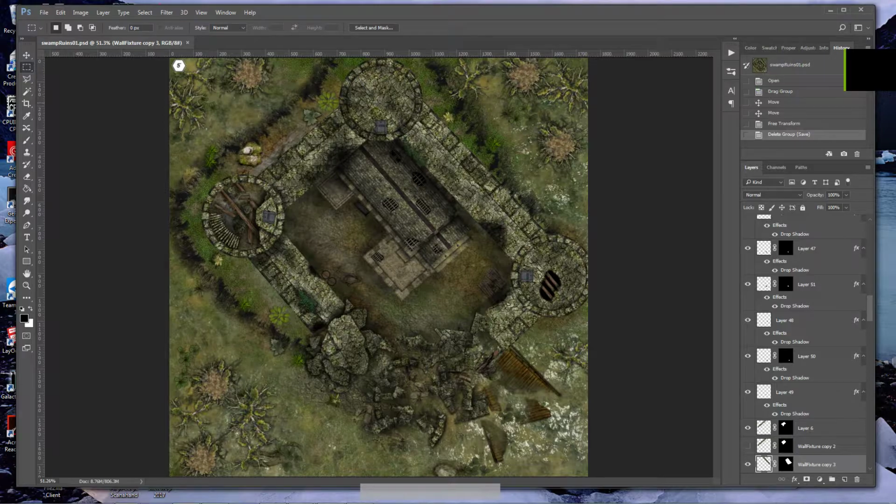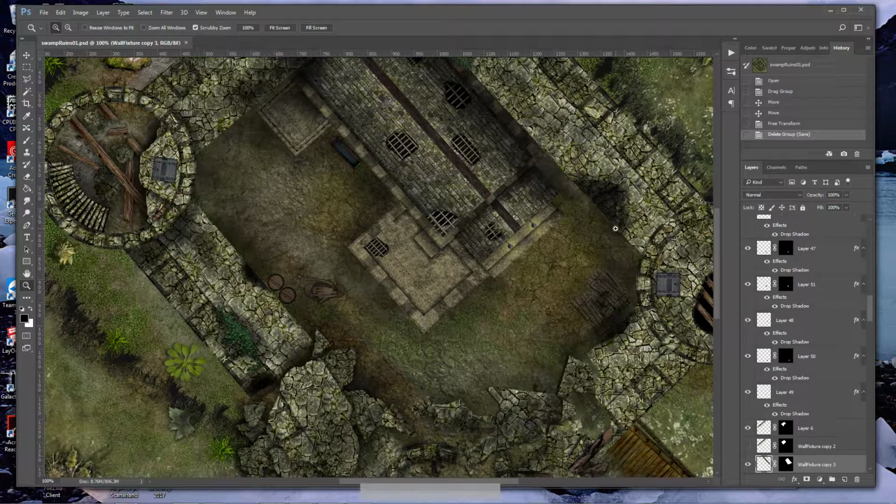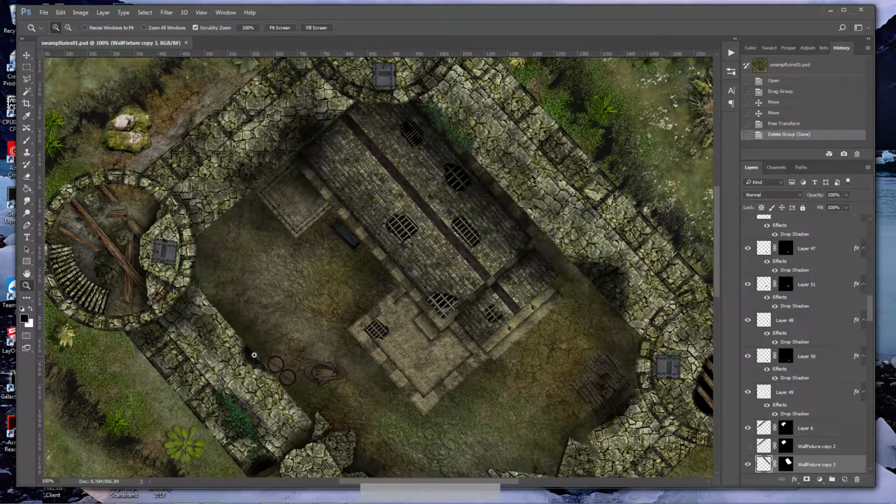Today we are going to continue on with our castle series where we have worked on a tower, a ruined tower, and a collapsed tower. And we've also worked on castle walls. What we're going to do today is work on the castle wall damage. So again, if we zoom in here, we can sort of see some damage there, and some damage there.